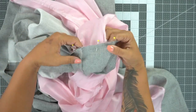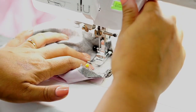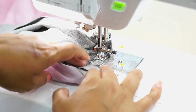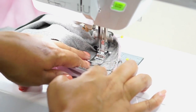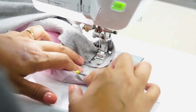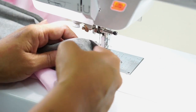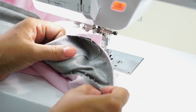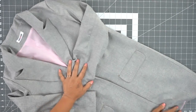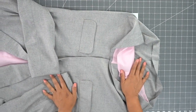Now go ahead and head to your sewing machine, and you're going to stitch around using the hem allowance, which is 1 1/4 inch, all the way around. Okay, back stitch to the beginning and at the end. It's a tight space, so just go slow. Trim off some of your seam allowance and turn your sleeve right side out. Now once you turn your sleeve to the right side, you'll see you have really nicely finished on the inside. And the last thing for you to do, like I said earlier, is to go ahead and hand stitch your hem in place. After you do that, you are all done.